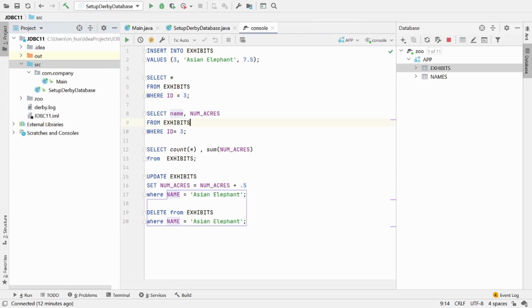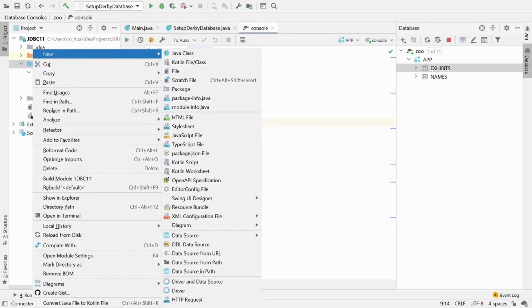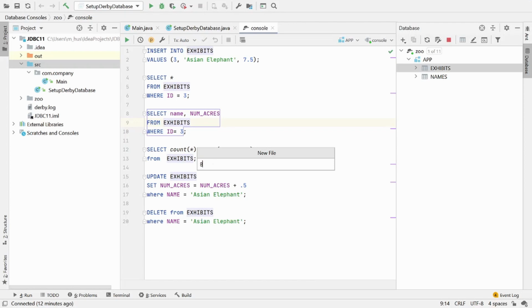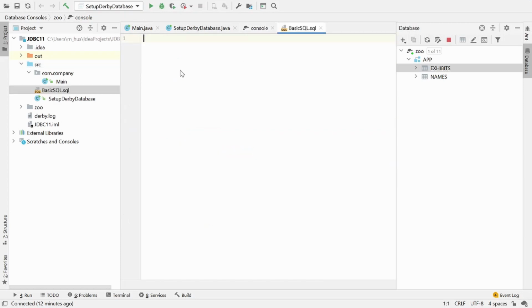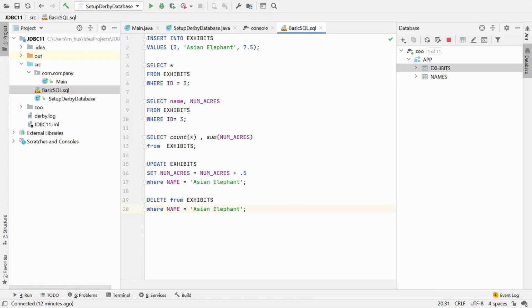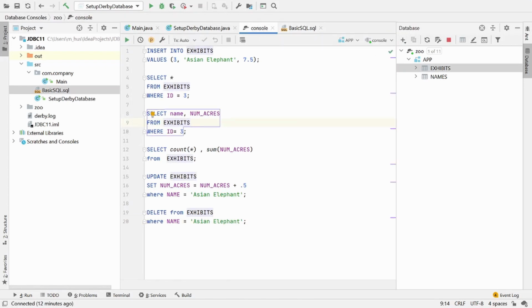If I want to save all these queries, I'm going to make a file: new file, basic SQL.sql, and copy all the SQL commands here, because in the console you can write, but for saving you need to create a file.